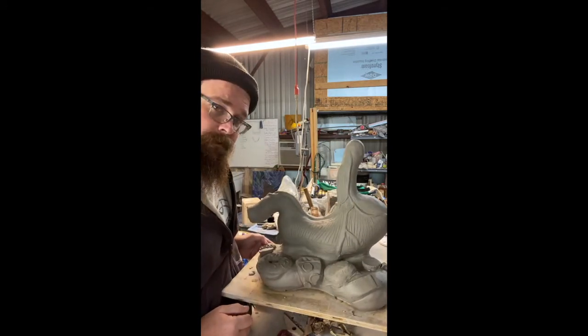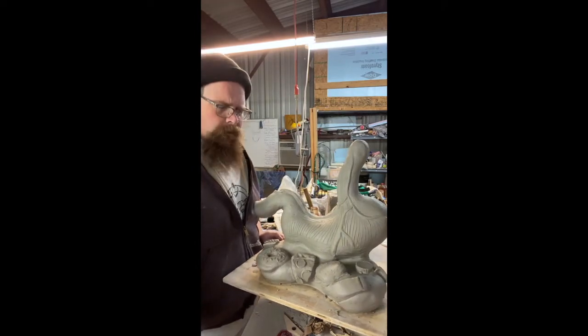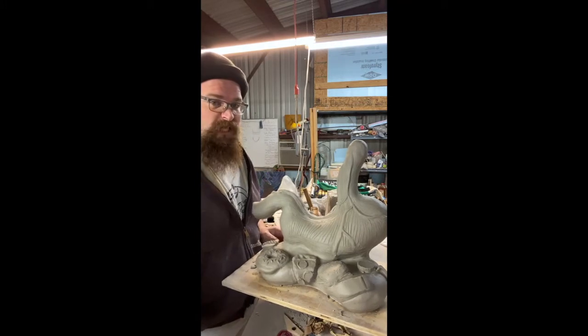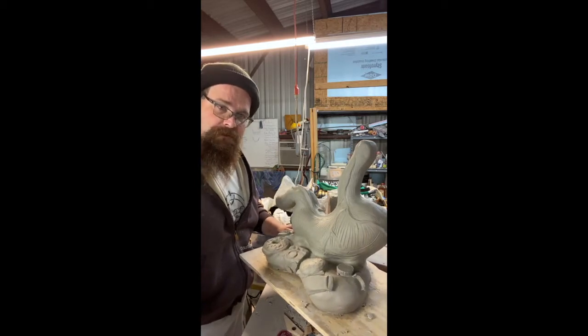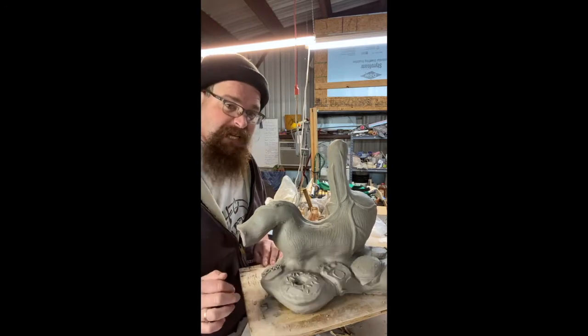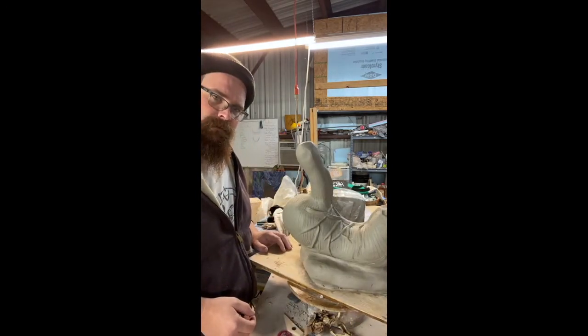Here's the current sculpture I've been working on. We'll call it, currently the working title is Never Full. As you can see, it's an oversized stomach with a variety of food substances at the base of it. And as you can see on the backside, I don't have any food substances on the backside.